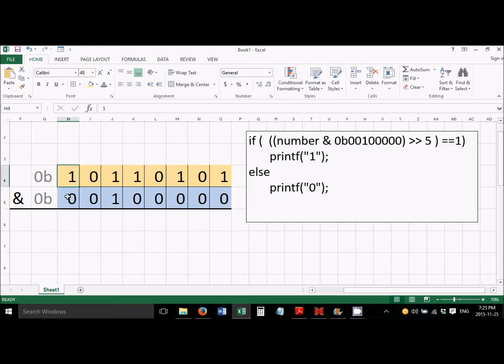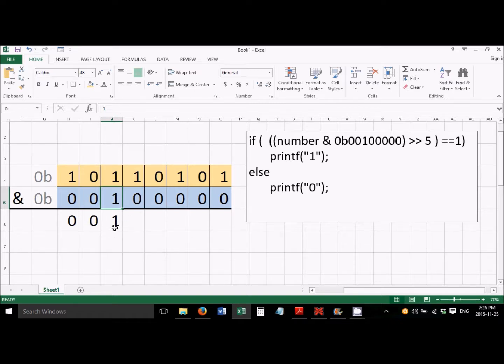So is this and this both 1? No, so I get 0 down here. Likewise over here, is this and this both equal to 1? The answer is no again, I get a 0. Is this and this both equal to 1? In this case, it's a yes, so I'll put a 1 down here. And you'll notice that because our bit mask was all zeros except for this one bit, I'm going to have zeros everywhere down below.